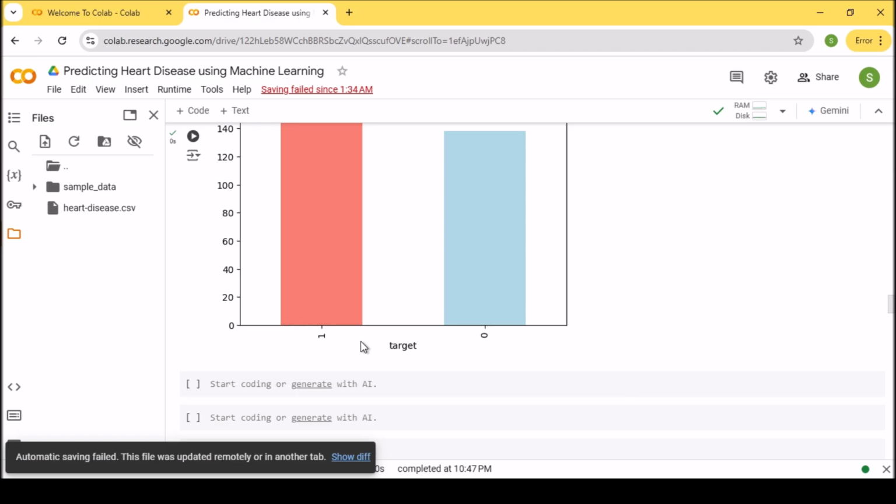We define the kind of visualization that we're looking for, which is the bar, and for the colors we use salmon and light blue. So this visualization will help us in quickly assessing the class distribution in our dataset. If you have a class imbalance, for example one class has significantly more samples than the others, you might consider techniques like oversampling, undersampling, or using class weights when building your model.